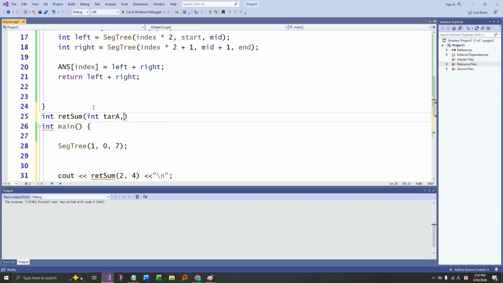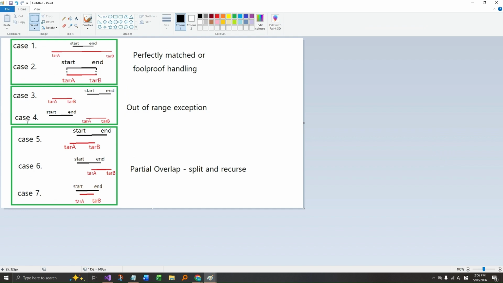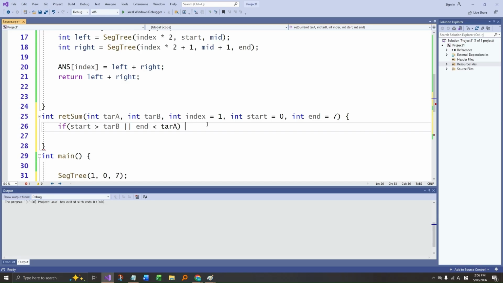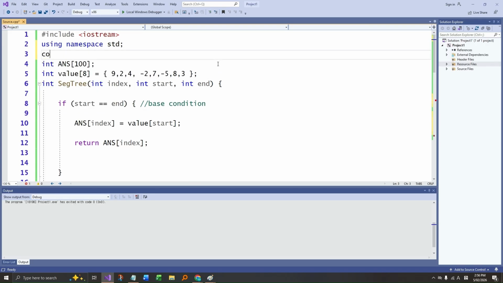And like I said before, we need the target A and target B. And there is the default setting, default parameter, which is index, start, and end index, which is 7. So if start is bigger than target B, or end value is smaller than target A, which is case 3 and 4, we're gonna return 0 and call it none, because none would be 0 in this case, because we're computing the range sum.